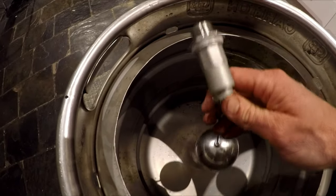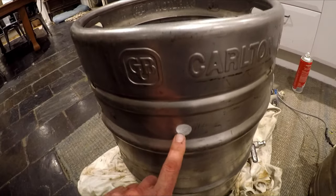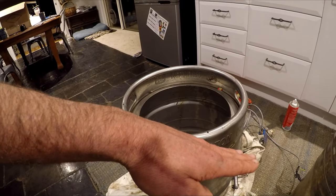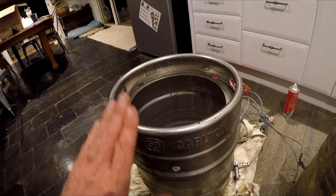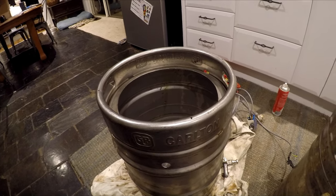And just about to install this float valve. So the float valve will be attached here, and it basically just monitors the water. So as the level of the water drops down, it opens up a little valve, and then as it starts to fill up, it closes it off. So I'll never be able to overfill the grains, and hopefully they'll never run dry.